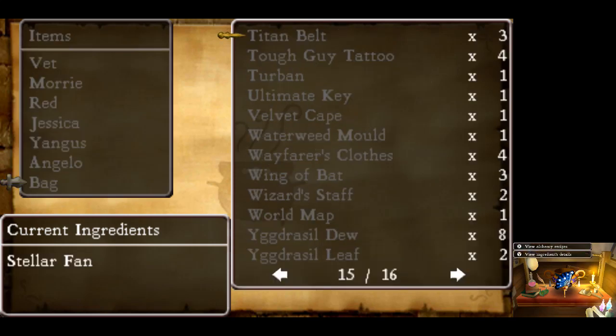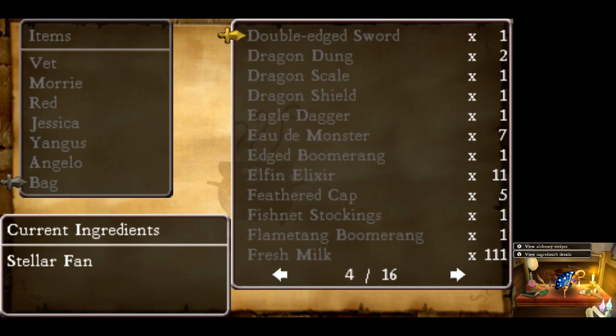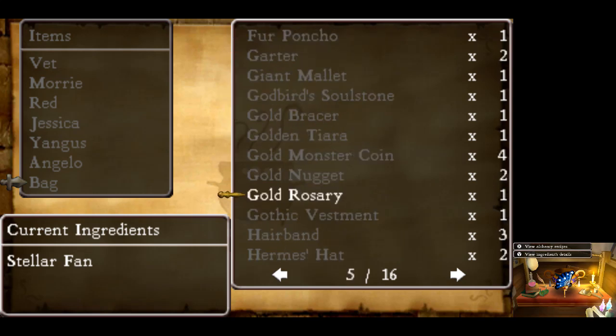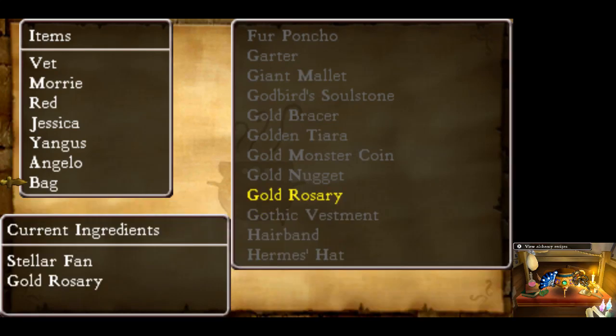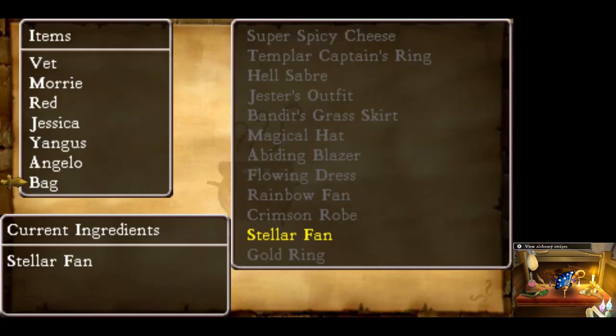I'm going to take a stellar fan. Gold rosary. Oh, nope, I don't have the items, apparently. Damn it. Yeah, I forgot what you need. Alright, I think I got it now.